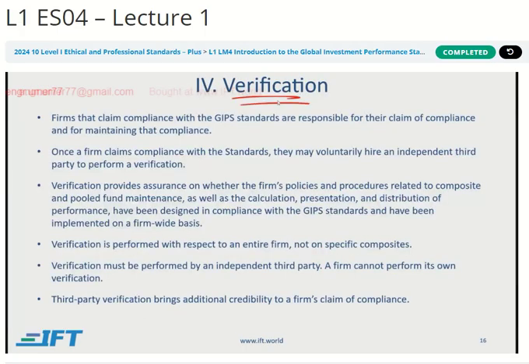Moving on to verification. Firms that claim compliance with the GIPS standards are responsible for their claim of compliance and for maintaining that compliance. Once a firm claims compliance with the standards, they may voluntarily hire a third party to perform a verification. So here, what we are saying is that getting a third party to verify is not a requirement. A firm can just say on its own that it is GIPS compliant.